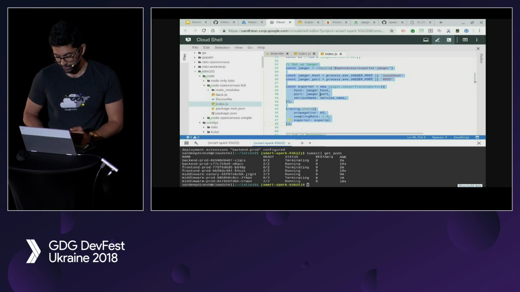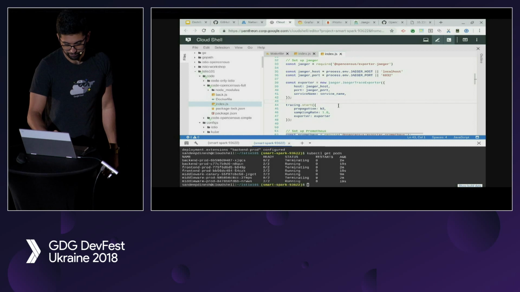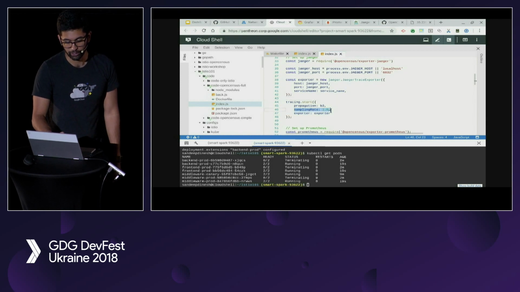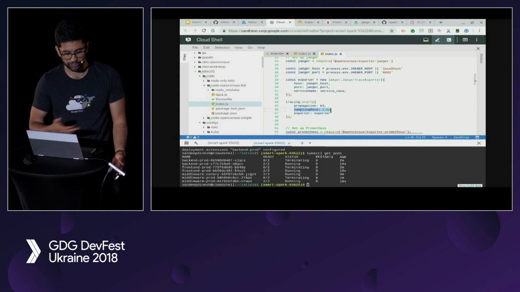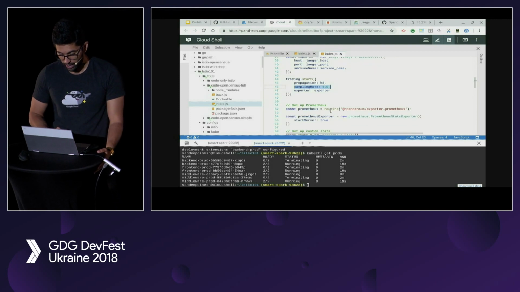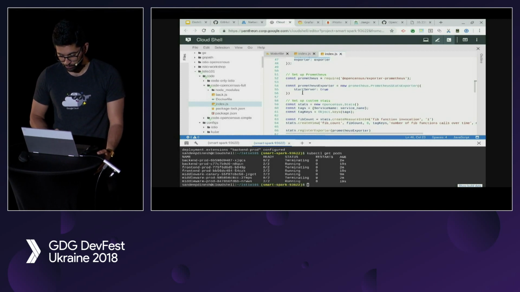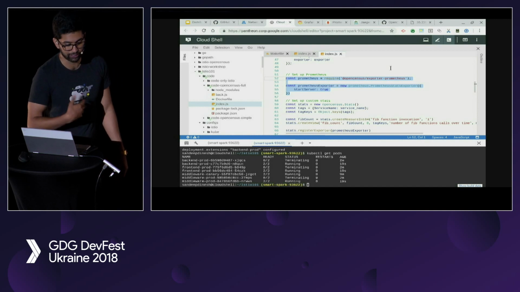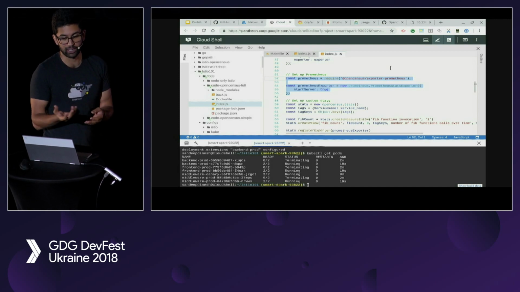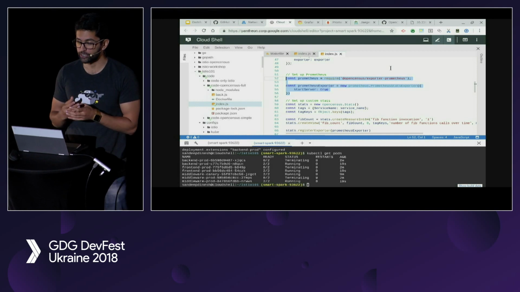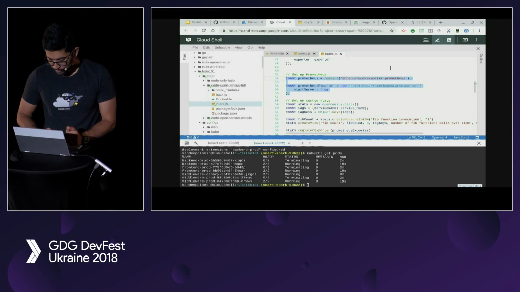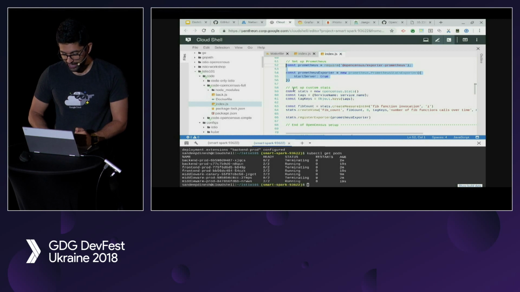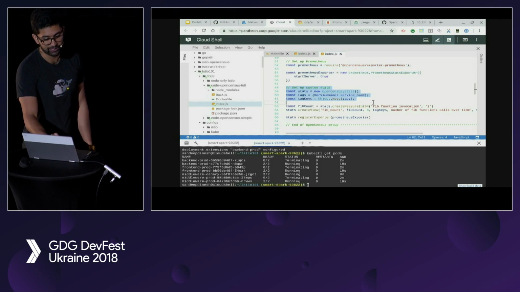All we're doing here is connecting to our Jaeger host and Jaeger port. We're getting that from environment variables. I'm setting the sampling rate to 100% just so I can do it for a demo. And then the same thing with Prometheus. It's the stats exporter, so Prometheus doesn't talk to a server. It just exposes a plain text page that is scraped. That's pretty straightforward. And then what I want to do here is set up my custom stats.